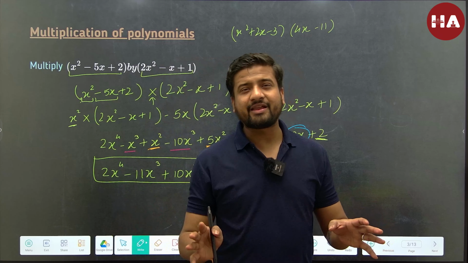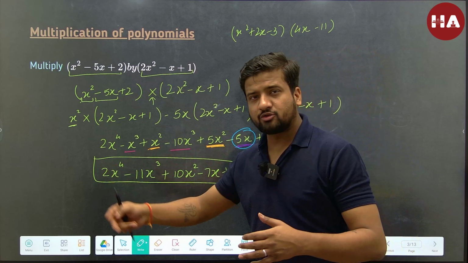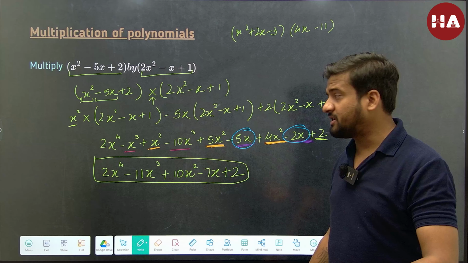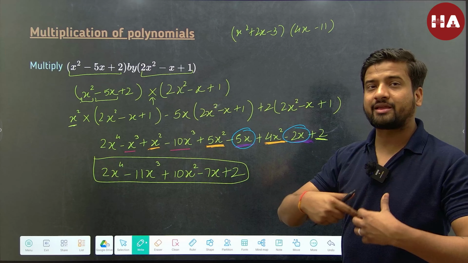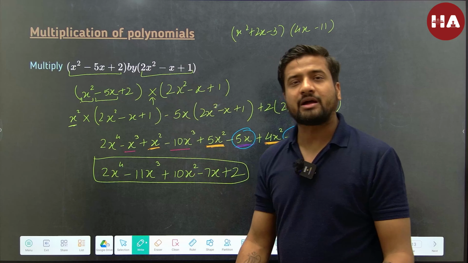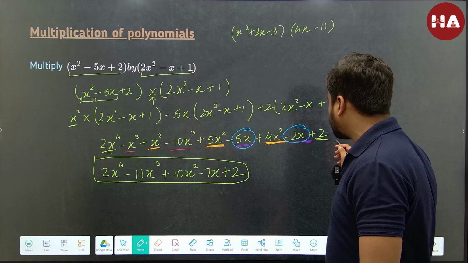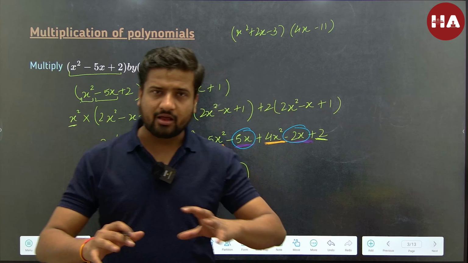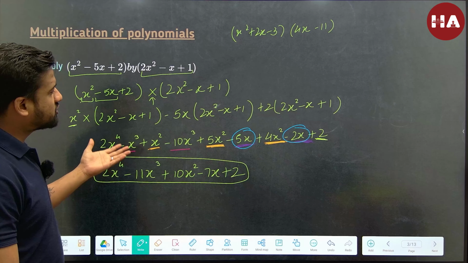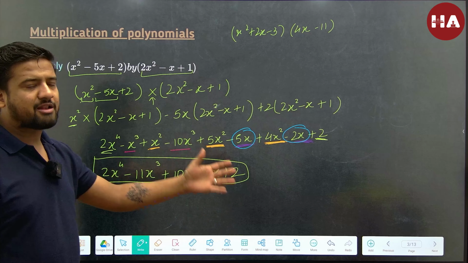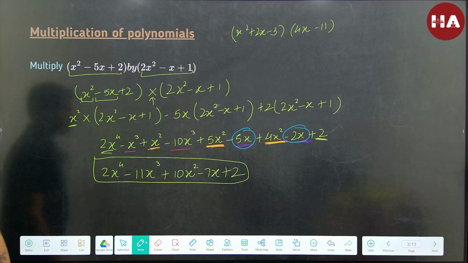I have underlined all of the terms for two reasons. First, to be able to recognize the like terms. Another, at the end, just make sure none of the terms remain not underlined. 2x to the power 4 was the first term, and see all the other terms are underlined, making sure that yes, I have used all of the terms in my calculations and rearrangement. All right, please note it down.